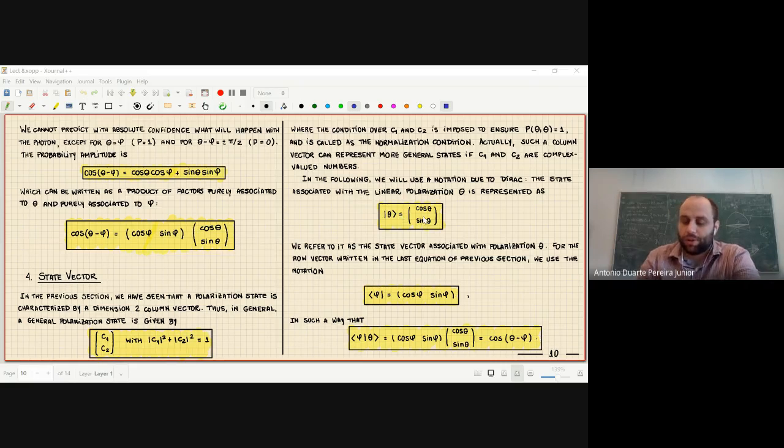This was introduced by Dirac, but you can think of this like in classical physics, where you call a vector something like V with an arrow on top of it. Instead of writing a vector as the name of the vector with an arrow on top of it, I'm just writing the vector as this. So this is just a notation for the vector.